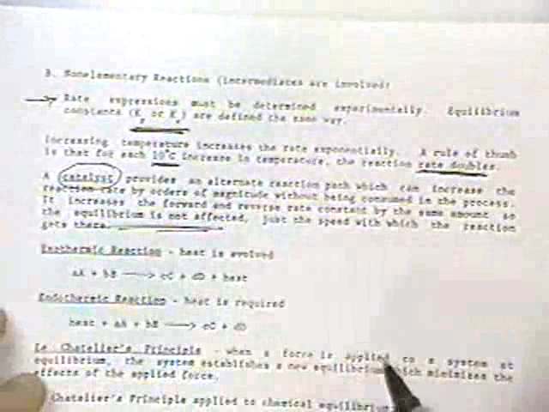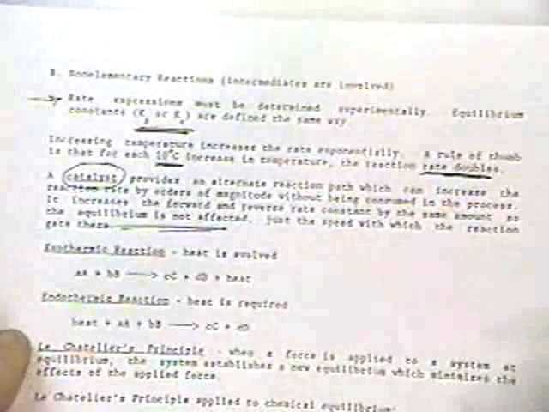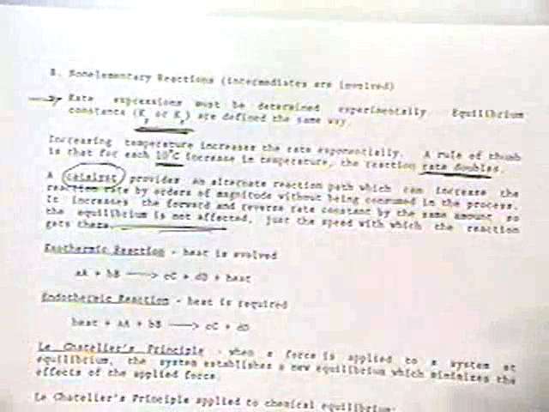Notice that it does not affect the equilibrium. The equilibrium is not affected by a catalyst. This is a very common question that they like to ask. People tend to get confused between equilibrium and rate. Again, a catalyst will increase the rate, but it does not change the equilibrium.